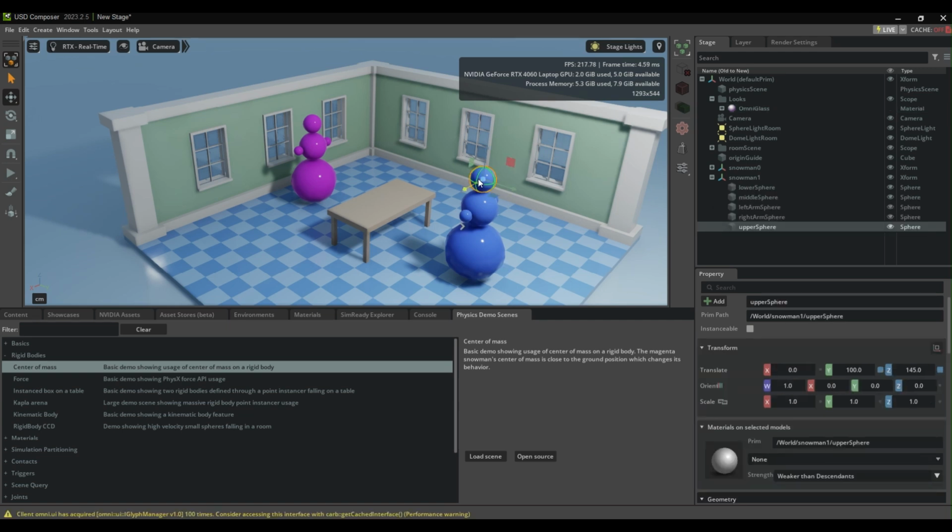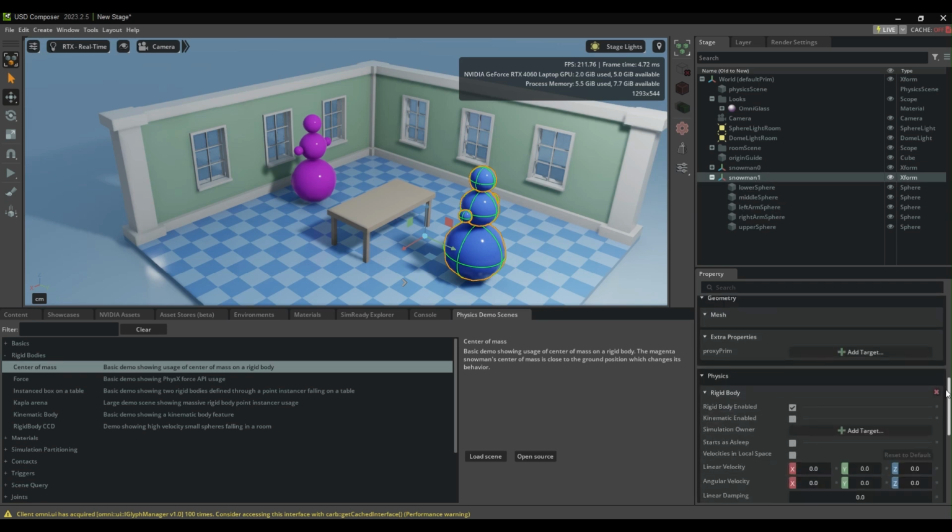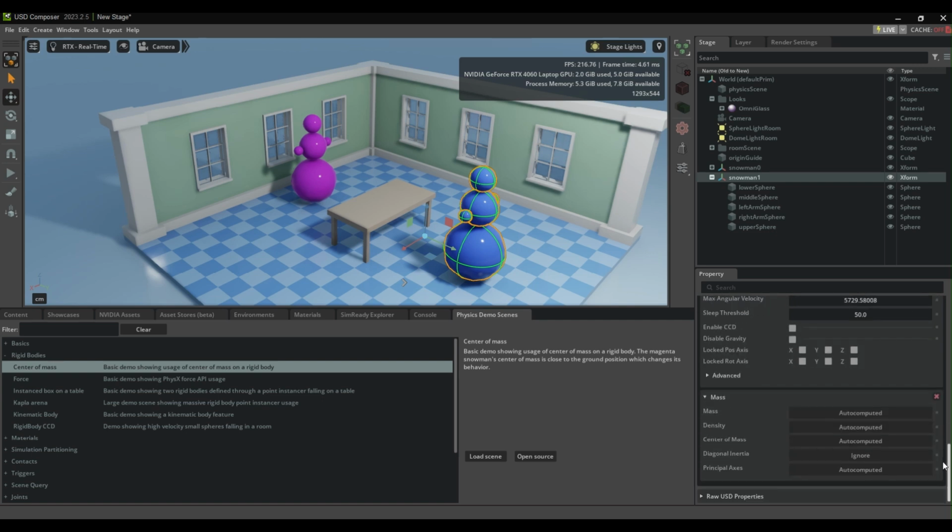When I click on the snowman one, which is here in the stage, what you're going to see down here in the mass section is that this is all auto computed, so you don't have mass concentrated anywhere.